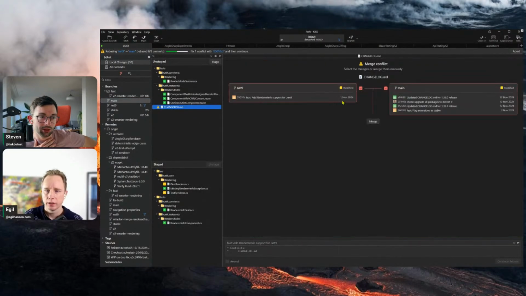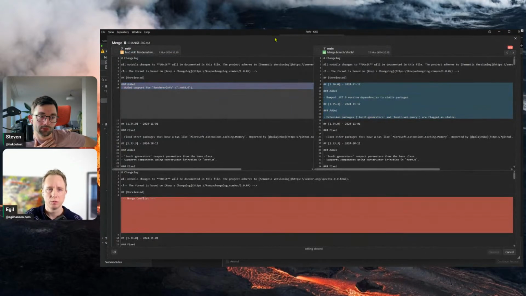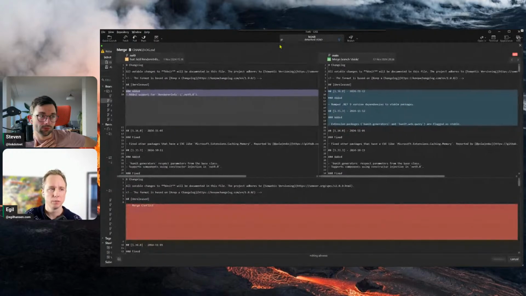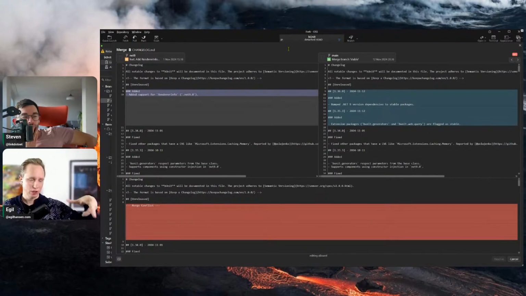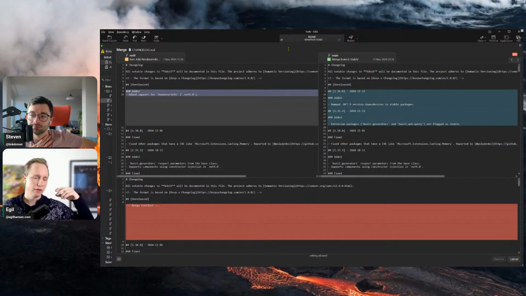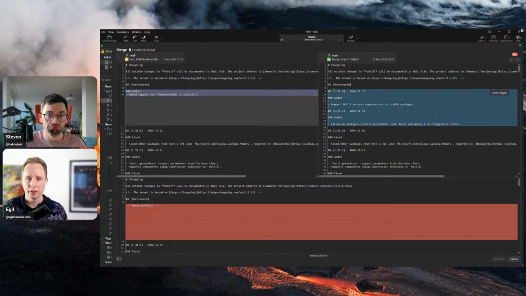That's fine. So I clicked a bit fast, but what Fork allows me to do is say rebase, but then stash and reapply my changes. So it'll stash all my unstaged or uncommitted changes, and then it'll do the rebase, and once it's done with that, it'll apply the things we have here.